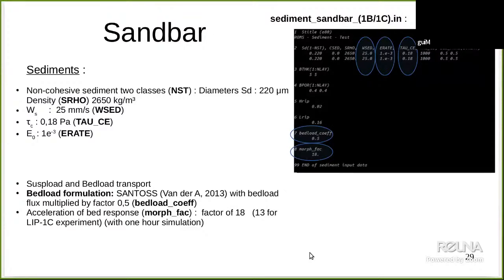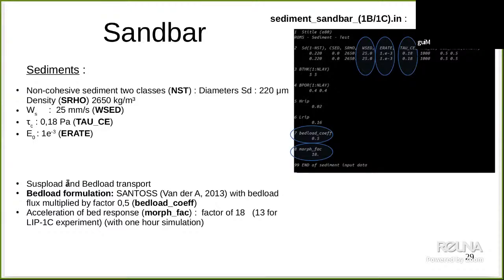So for the sandbar, we have two classes of 120 or 220 micrometer with a density of 2650, and it is written here, different critical shear stress.